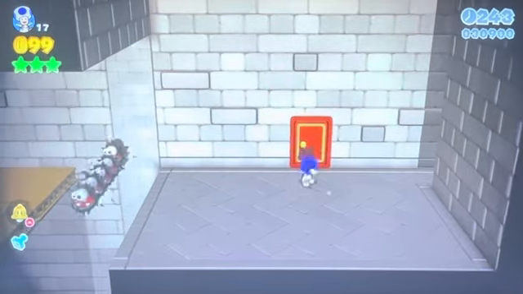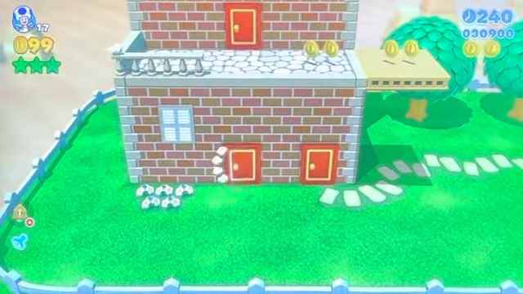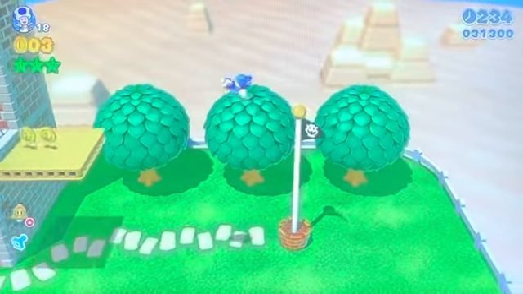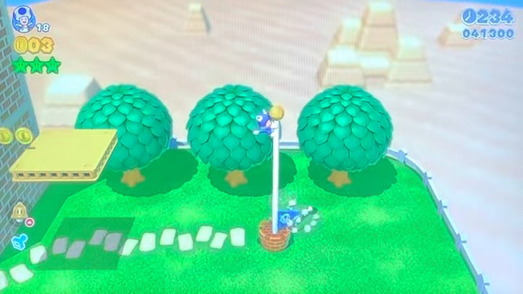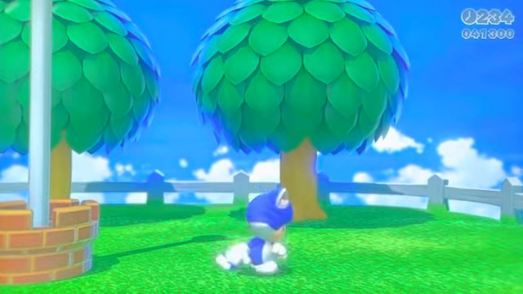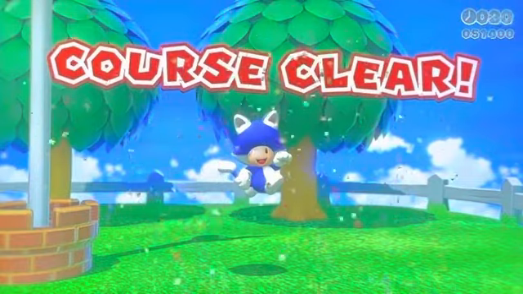Alright, Toad, you are doing a lot better than Luigi. I think this will get me to the top floor. Right. Okay. And we are Cat Toad. We don't need no extra little jumping. We have a cat suit, and that's all you need in life. It's just a cat suit. You heard it here from me. Script it right on a piece of paper. All you need in life is a cat suit.